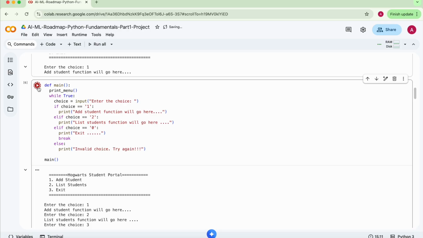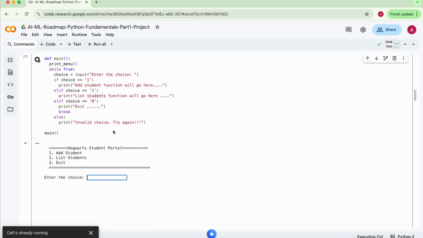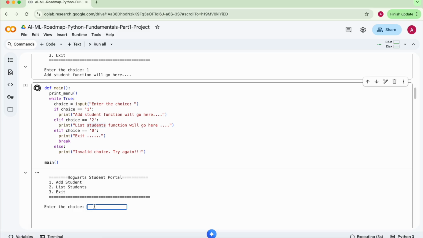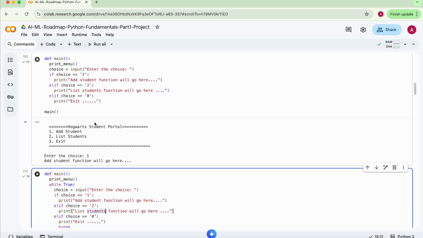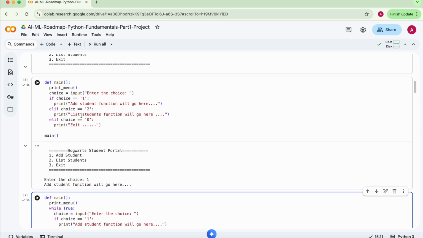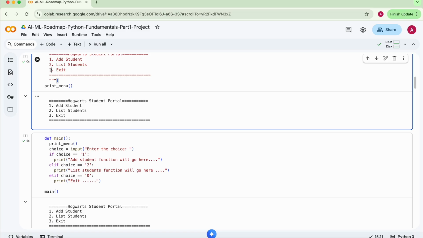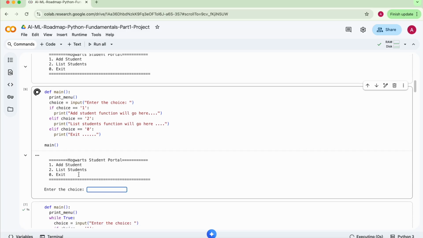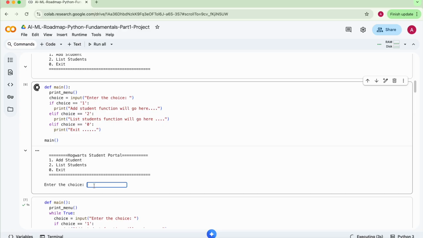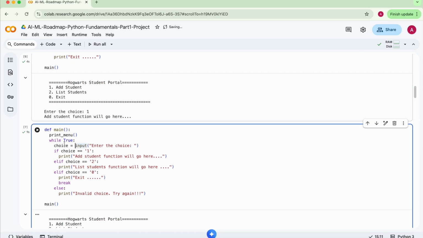So if I do something like, okay, just give it a minute. Okay, if I do something like this and I say, let's say 0, it will exit. Okay, so let me also correct, it should be 0 instead of, okay, now let's go.